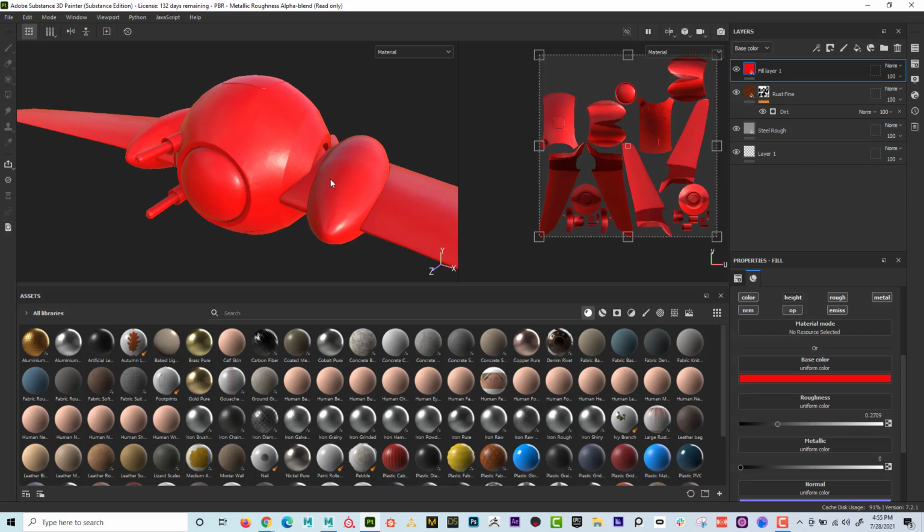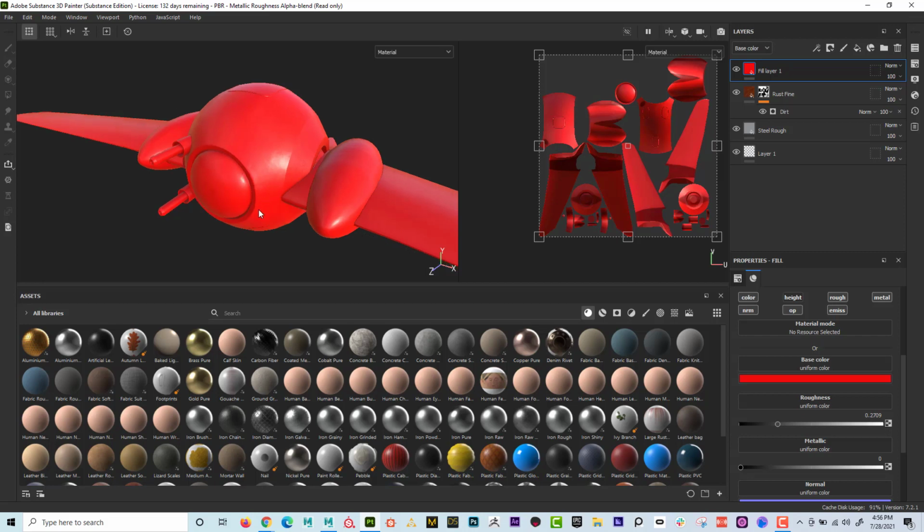But it's not very realistic that the red paint has perfectly covered the object. It would most likely eventually start to chip. And where would it most likely chip? Probably at the edges of the object, where there's a hard crease.